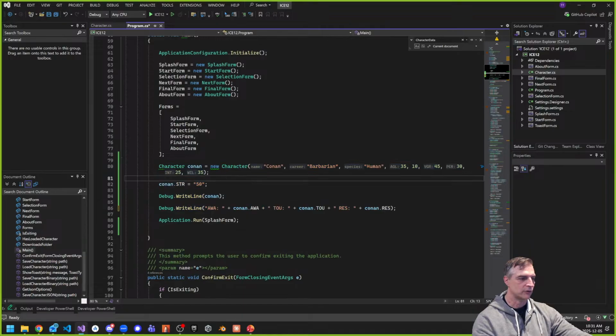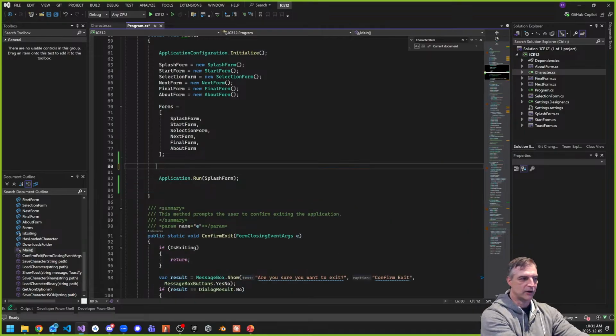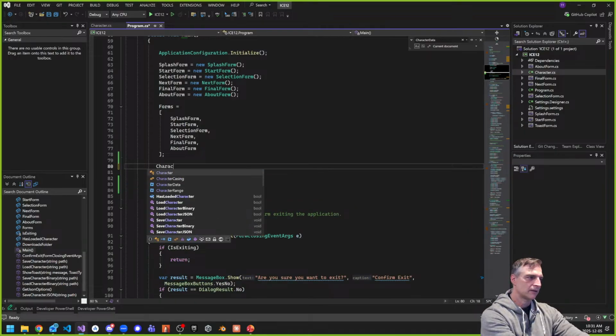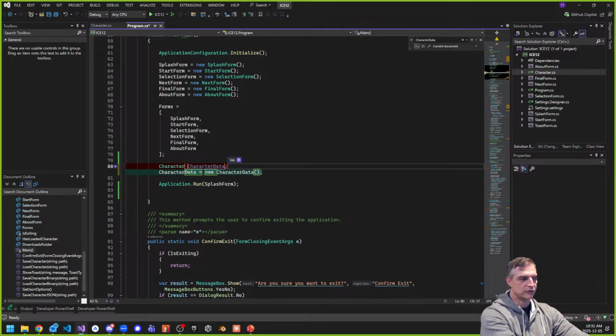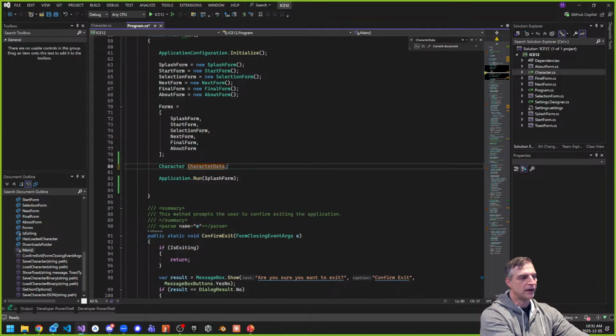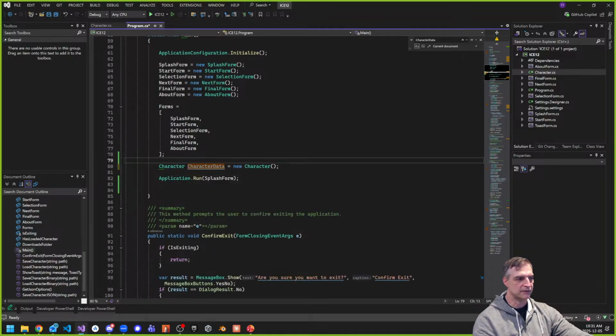Remember, we can also do things like this. Instead of making a character, I can just call it character data. And this is what I've asked you to do. I can say character, that's my character. I can say this is character data, right? I can do one of these. And then later on, what I can do is I can instantiate. I can say is equal to a new character. I can do that, right? And so what this does is initialize this stuff with nothing. And then later on, what I can do is go through and change this to something else.